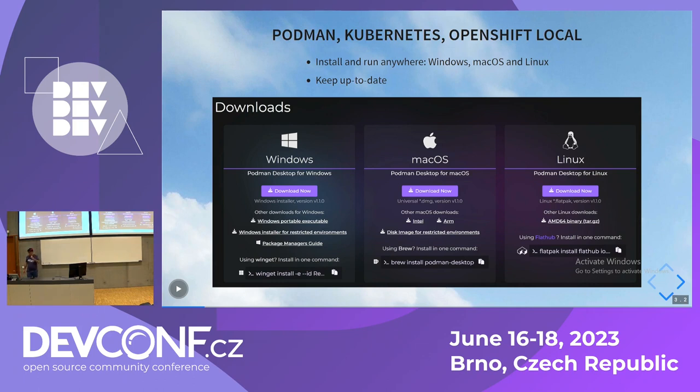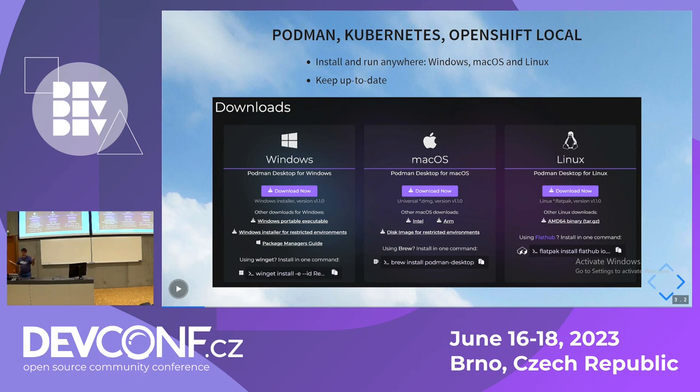So one problem that we solve and that I didn't talk about is that containers work natively on Linux. You know, it's cgroups, so it's features that are really bound to the Linux kernel. And on Windows and Mac, you need to work in a Linux VM. And that makes it a little bit more complex. So it's more complex to start with Podman on macOS and Windows. And the first thing that Podman Desktop brings to Windows and macOS users is that it's easy to start with Podman. You just install Podman Desktop, and then you click, and you have everything working.